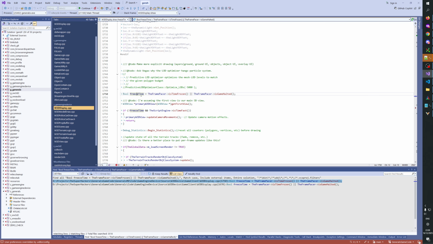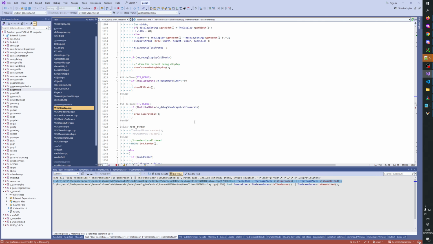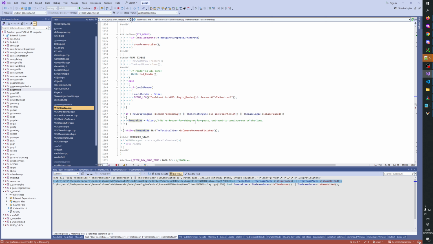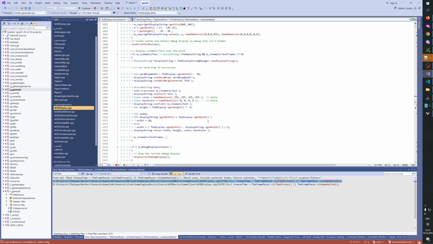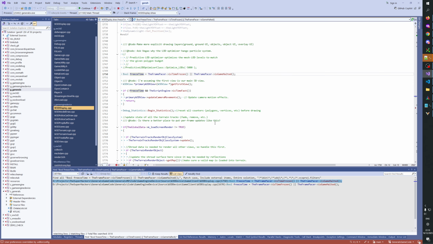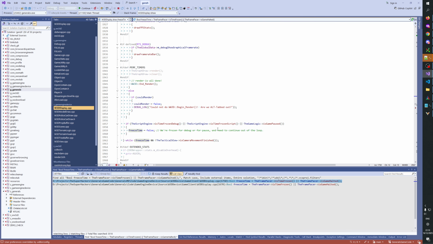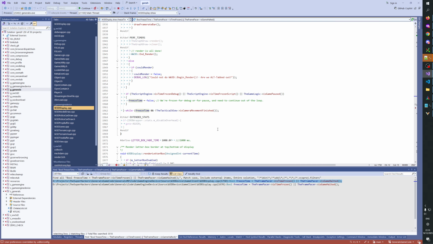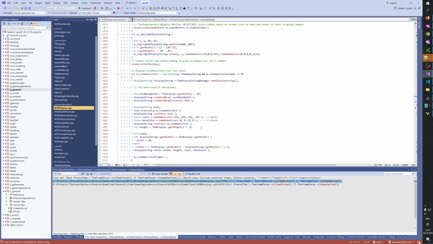But the code would be very similar, I assume. What is the purpose of this freeze time thing?